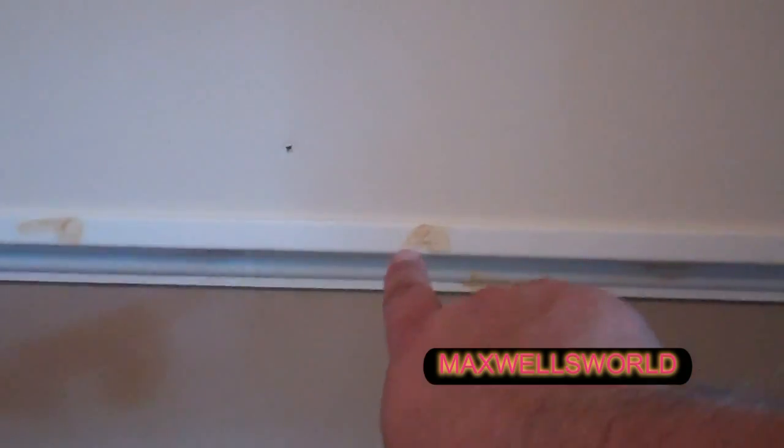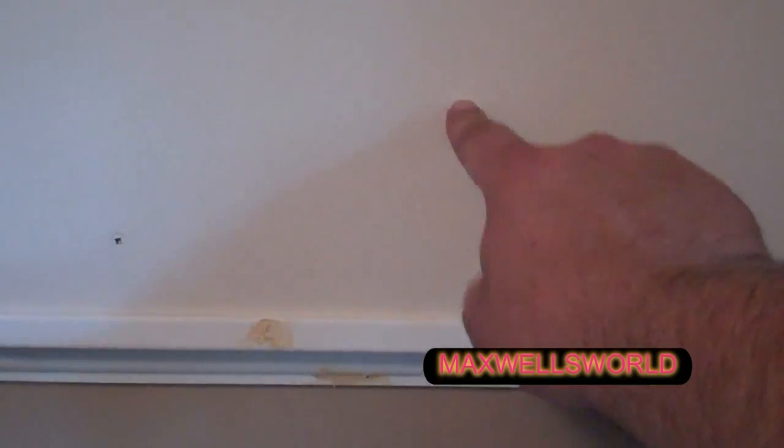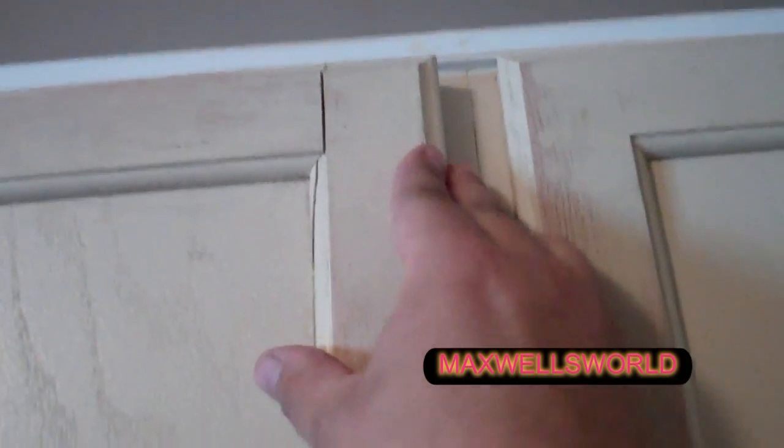Just as an example, this is a primed white MDF molding, and this is the color here. So you notice it is darker. They do complement each other quite well. Pretty much you go all the way around the room here. You see I've got them all installed. I went through and sanded, they're still a little dusty, but I sanded any of the spots that I could see. I got a little area I need to address here with some filler, but other than that, she's pretty good.